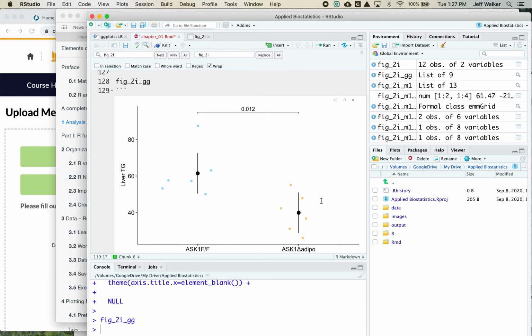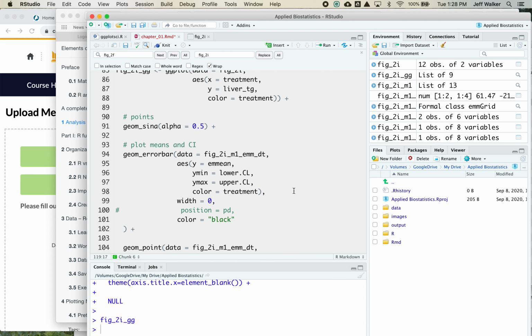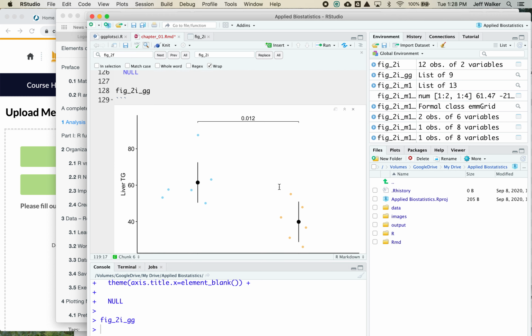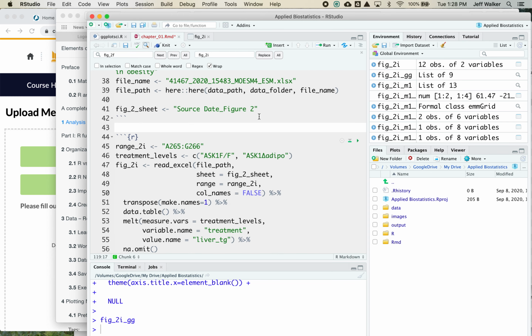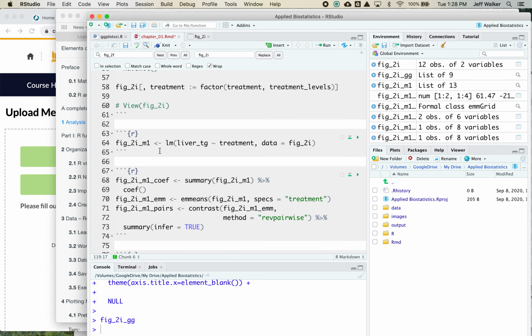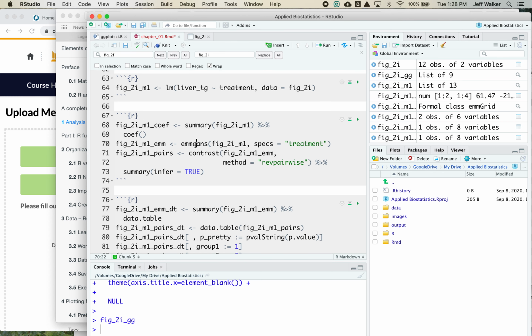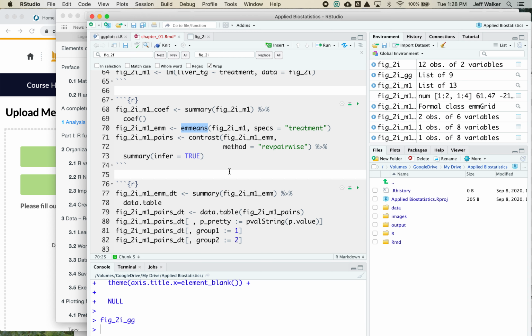All right. So what we did was we basically used another analysis as a template to create a new statistical analysis. And we've not really looked at that because we wouldn't understand it at this point anyway. And a new plot. All right. So what we're going to do in the next couple of weeks is we're going to begin to fill in the actual statistics so that we understand what this is. What does it mean to fit a linear model? What does it mean to get the coefficients? What does it mean to get these estimated marginal means? All right. So all of that part is going to be filled in, but everything we do this semester is just going to be a variation on exactly what we've done right here.